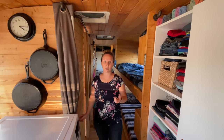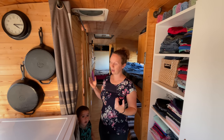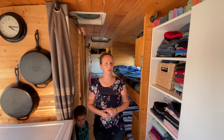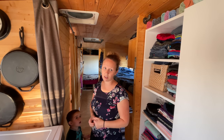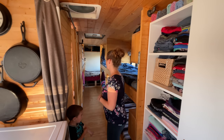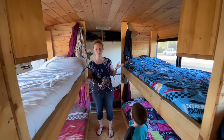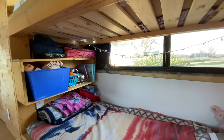When we close it off and put heaters in the back or an AC in the back, you can feel a very dramatic difference when you walk through the curtain from the back to the front, which is really great when you don't want to heat or cool the whole bus in the middle of the night — we're not wasting electricity to heat a really long bus when we're only in the back half of it. These are the next set of bunks, and again it's the same thing — everybody has their own shelf, their own toys and books on it, and their own outlet.